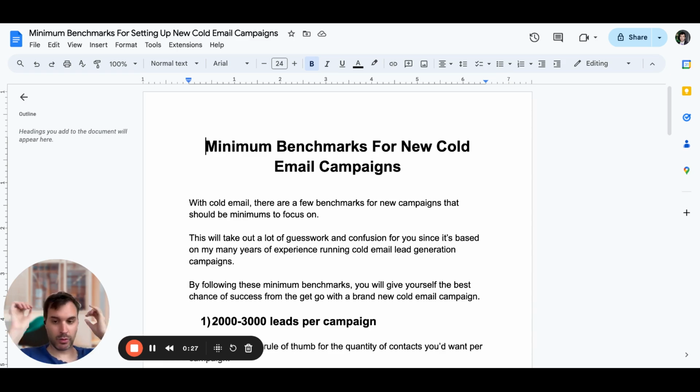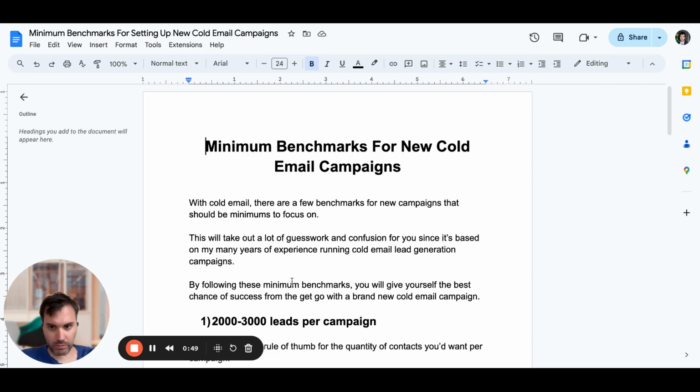And this is really what I rely on when I'm running new campaigns, whether it's for my business or for clients. So we'll run through a few of these and explain them, and it'll help take a bit of the guesswork and confusion out of what you should be aiming for with those new campaigns.